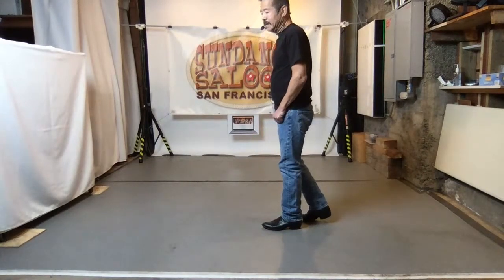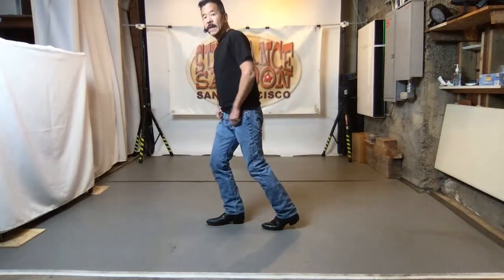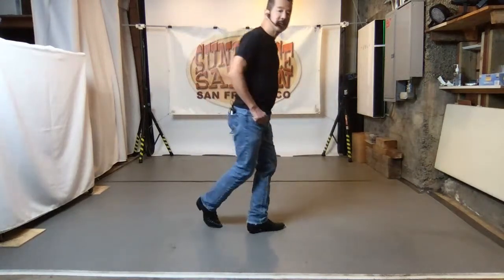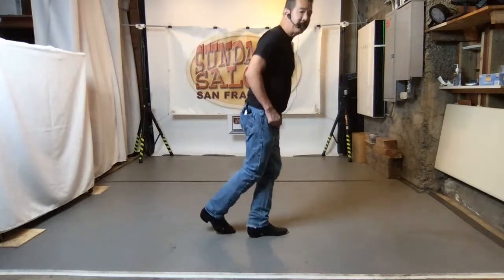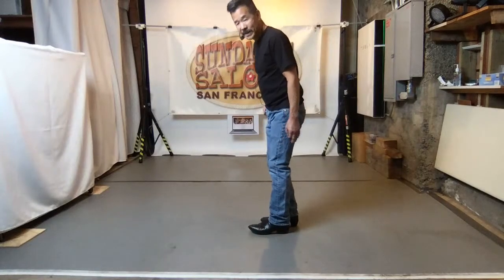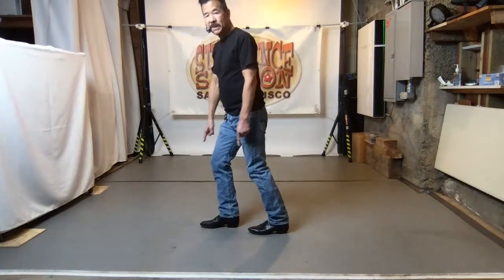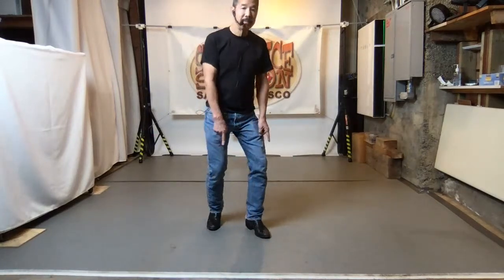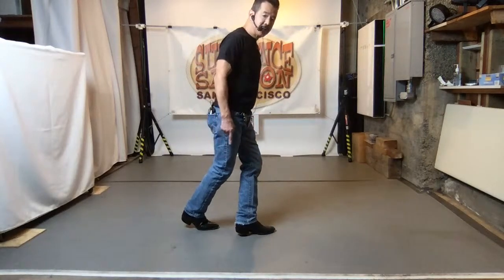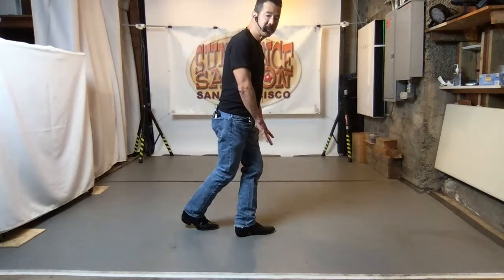So now, we're going to do a left pivot turn. Okay, I'm going to step forward with my left. We're going to turn towards our left, so it's counterclockwise, halfway around the room. Okay, so the trick here, if you've been with me before, you know these tricks already. We step forward with the right. That's a full step. When we pivot, neither foot leaves the ground. I'm pivoting on the balls of my feet all the way around. Okay, and then I transfer my weight to my forward foot.